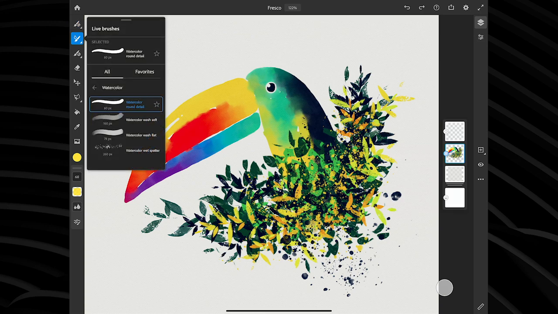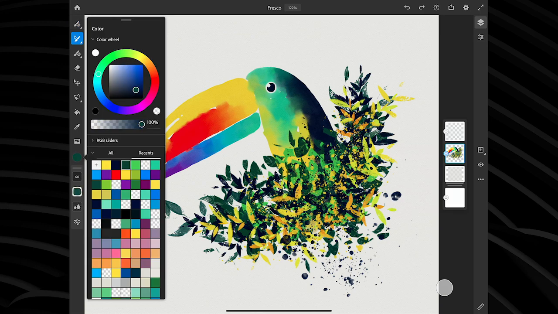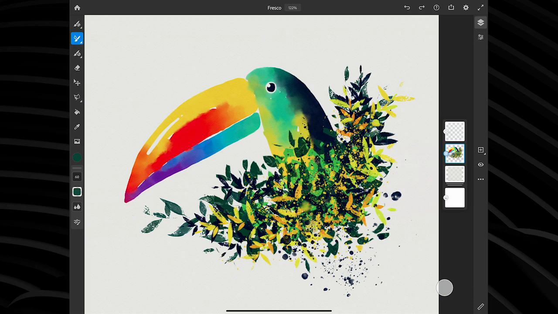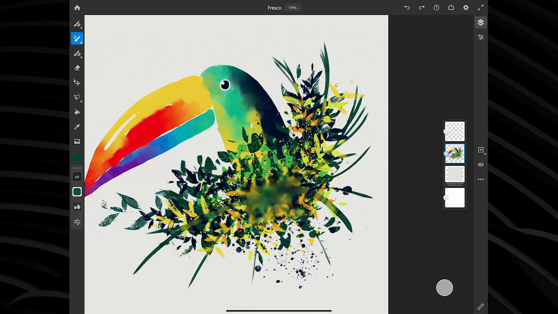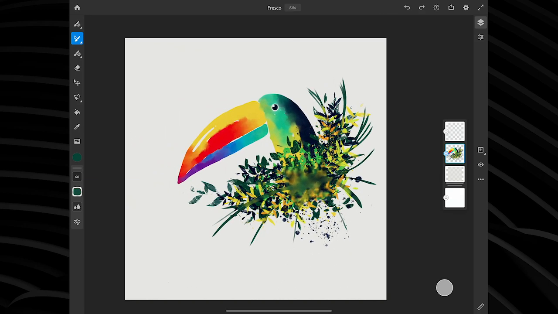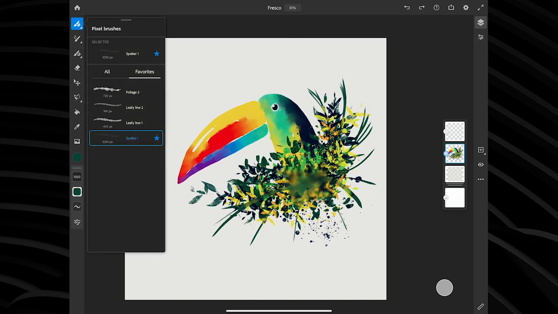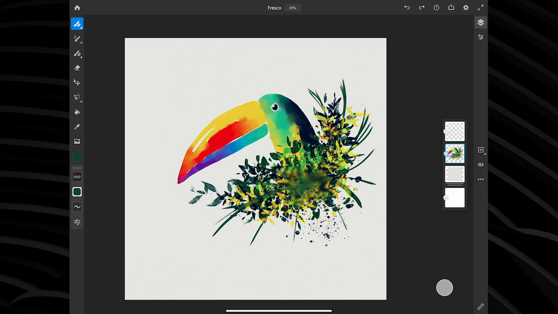I go back to my watercolor brush, and when I paint over what I've just done with Photoshop brushes, mind you, everything gets wet again. See that? So these areas that I'm painting are picking up all the color that was just put down with the Photoshop brush, but since I'm using a watercolor brush, it's going to make it wet. And that gives you a whole other range of possibilities for your painting. I think we need a little more Spatter, don't you? There we go. Okay, great.